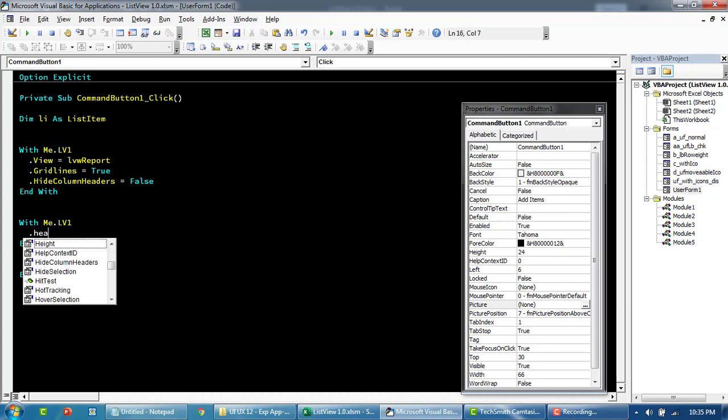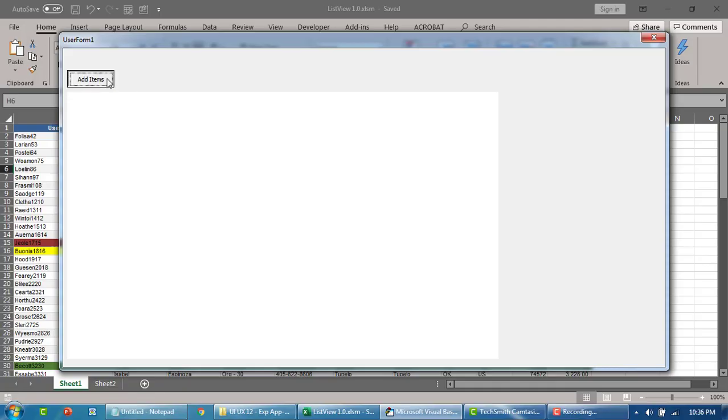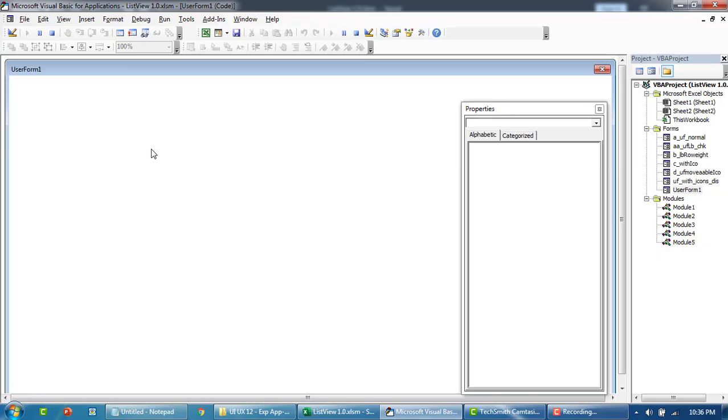So we'll say here ColumnHeaders.Add. Here index and key, you can leave as default so that the control will take care of that. So comma, comma, and then within the text you can maybe say something like First Name, and here you specify the width, something like 79, and then replicate the block. This can be the last name, and then the same width. So load it again. So here first name, last name, that is the column.